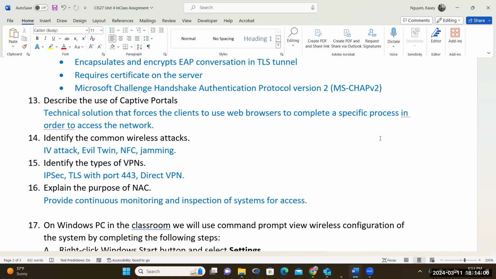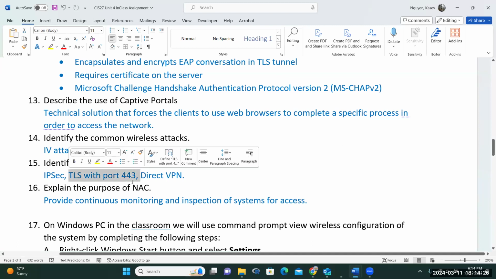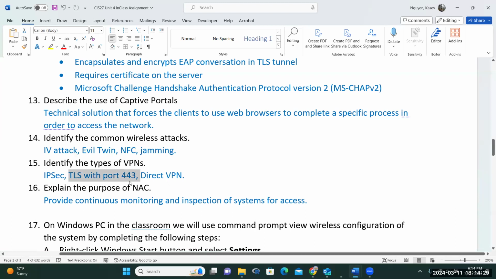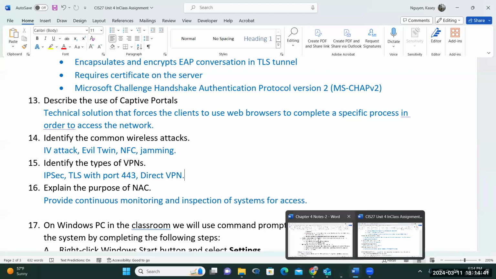So a virtual private network is also often used for remote workers and things like that. Normally you would see RRAS, remote access type servers. We would integrate a VPN connection for it, and often it would use IPsec. But if you're using a web-based VPN, like you would pay $9.99 a year and go to the website, log in to have that service, the web-based service goes through port 443, which is HTTPS. And then you would also see direct VPN. So let's take a look at those.